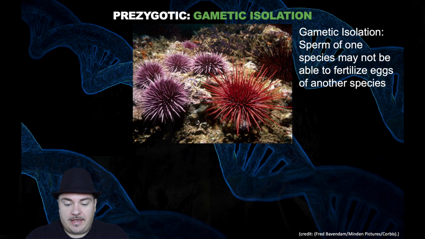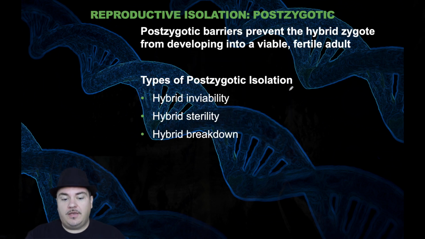So they're releasing the eggs and the sperm into the ocean around them, and those eggs and sperm are near each other, but the sperm of one species is not able to fertilize the eggs of another species. Okay, they cannot complete fertilization. So even though the gametes are with each other, it just physically won't work. So that's gametic isolation. So those are all examples of prezygotic isolation. So things that separate different organisms from exchanging genetic information in order to keep them separate species before the zygote forms. The other type of reproductive isolation is postzygotic.